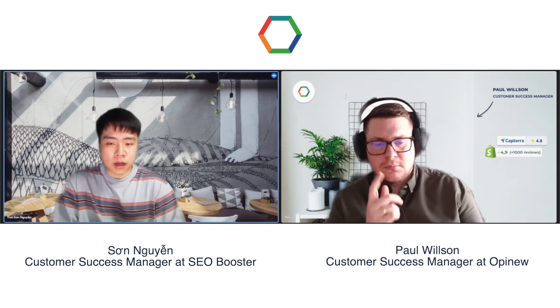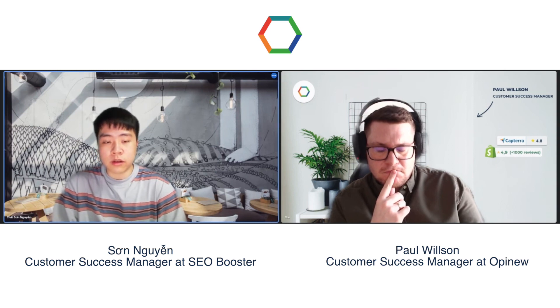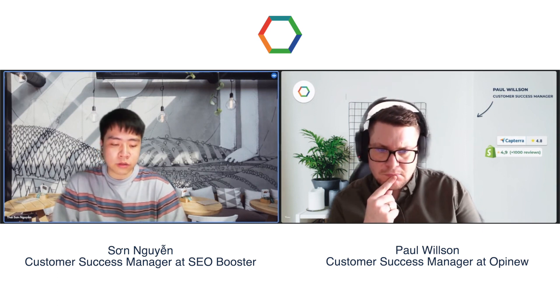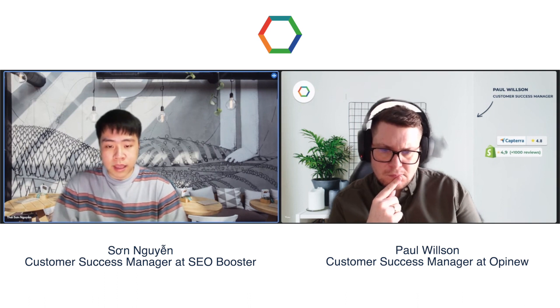In terms of SEO marketing, there is no shortage of ways merchants can use to achieve it. For example, you can build backlinks to improve your domain authority, promote your business on social media networks by working with key influencers, or perform on-page optimization for your website. I'd like to dig deeper into on-page optimization because that is one of the very first things you need to do when it comes to SEO marketing. By on-page optimization, I mean optimizing your website elements like images, adding tags and URLs. Google treats these elements as ranking factors, so if you have them well optimized, there's a high chance your website will be ranked higher in the search results, resulting in higher traffic. And this is what SEO Booster aims to help you achieve.